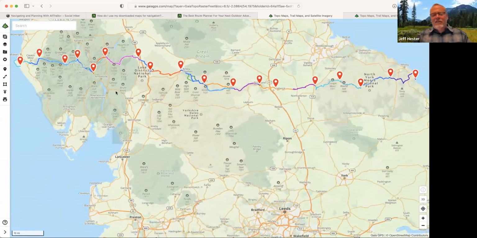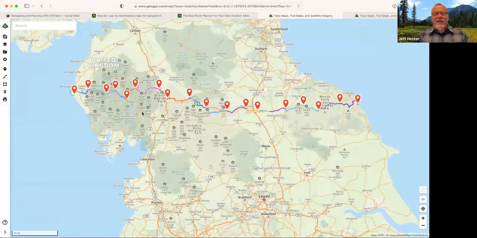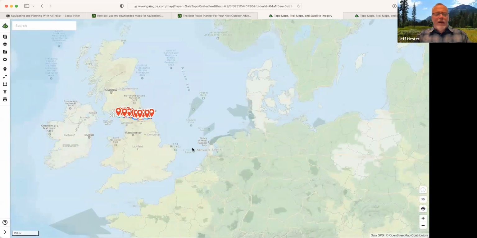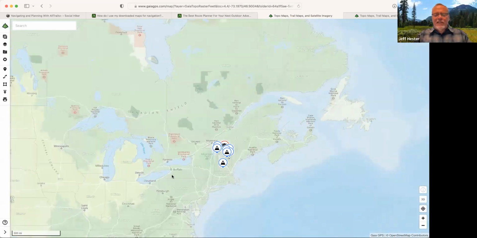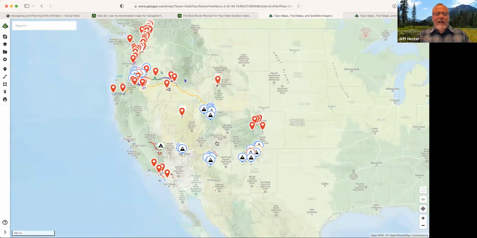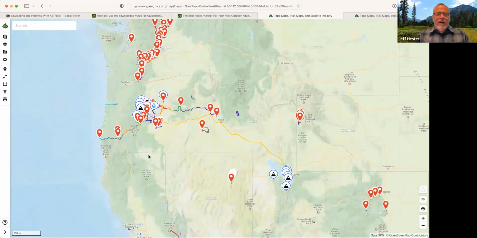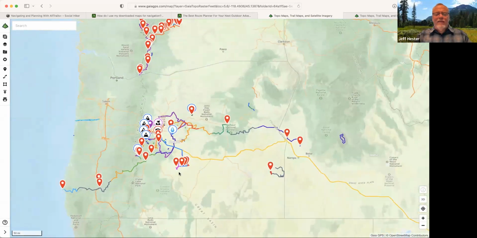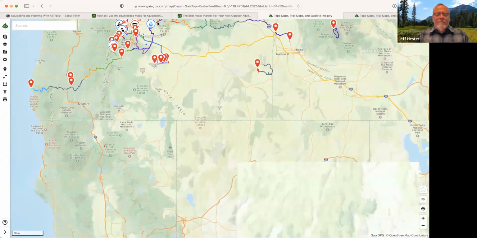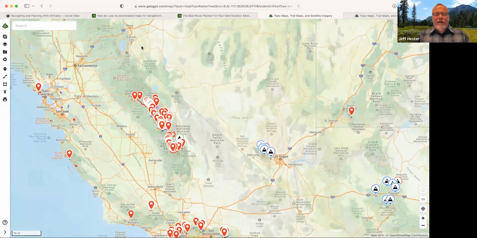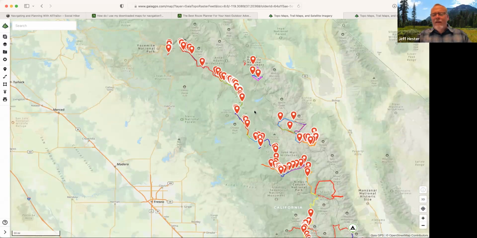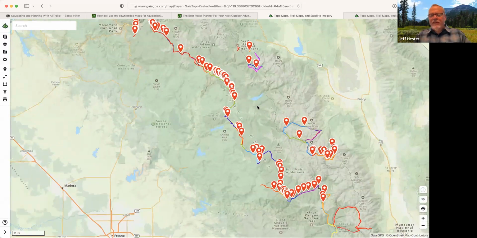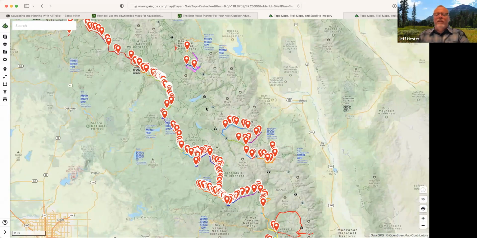And this is kind of what that looks like, so we see where that is. But if I zoom out and go back to home, you can start to see all the different places I've hiked or biked or done things around. That's one of the things that I love about Gaia, is that it's going to track all of my adventures all over the place. AllTrails also will do this, but I've been doing this for a lot longer on Gaia.